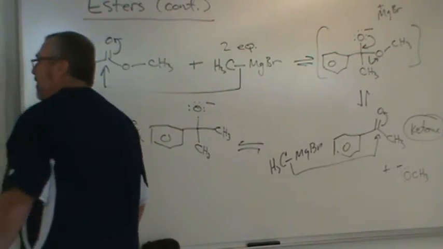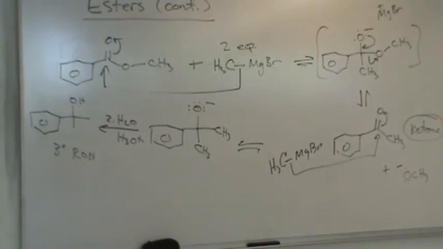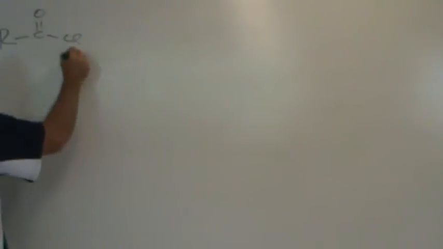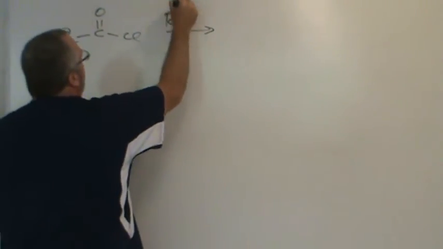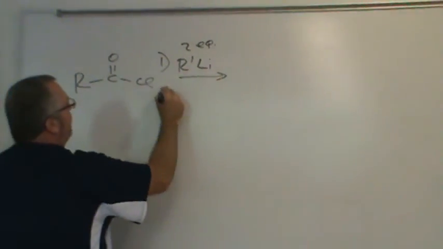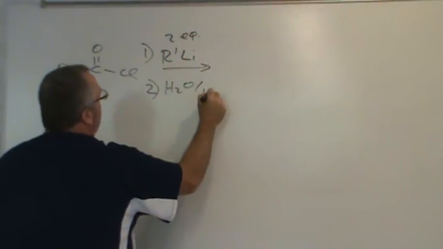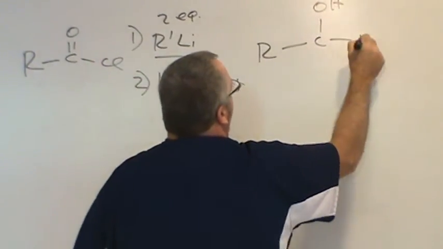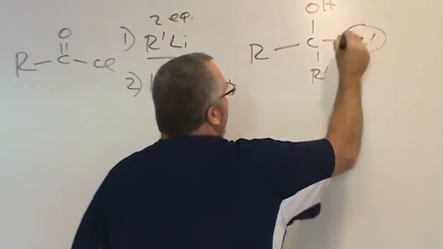Well, one more reaction of esters I need to show you, and then we'll be done with esters, and it is the reaction with metal hydrides. And since I've just shown you the reaction with organometallics and talked about the similarities that you saw with acid chlorides, let's review very quickly here. When we started with an acid chloride and treated it with two equivalents of an organometallic, like an organolithium, followed by a water H3O plus quench, we were able to convert it into the corresponding tertiary alcohol in which the two organometallics have added there and there.